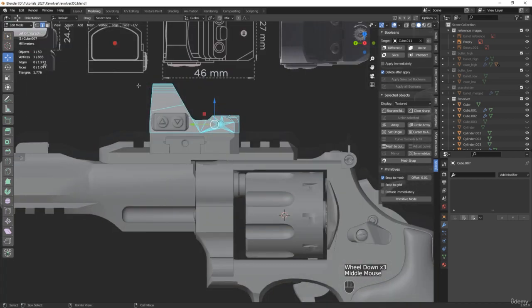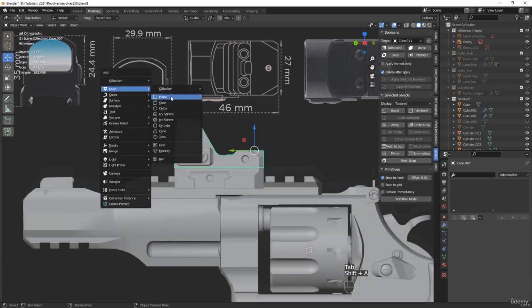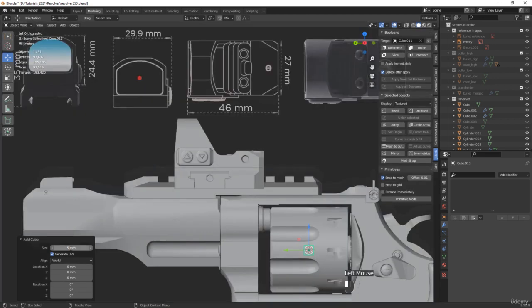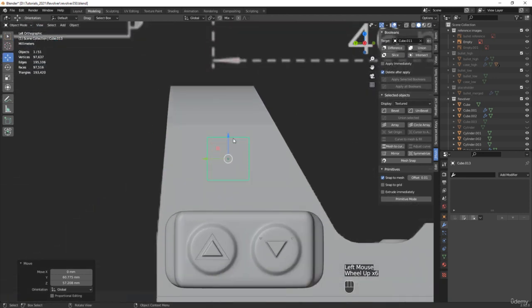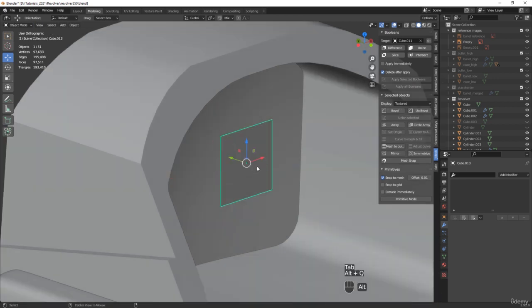So now what we still have to do is work on this little dot there. And there's really not much to it. What we're gonna do is create a cube, and let's make that something like 5 millimeter in size, so rather small. And then let's select this face here, reverse the selection and delete everything else.